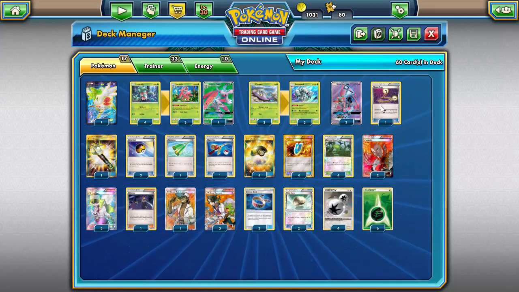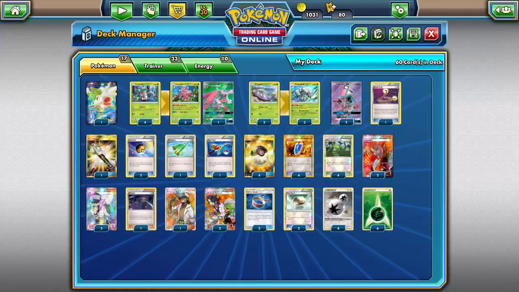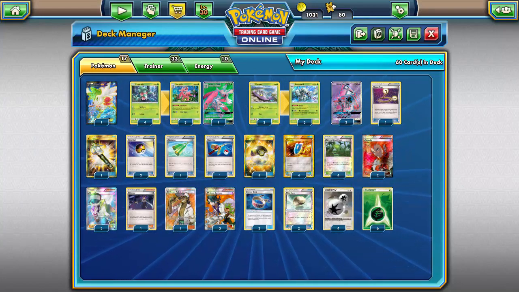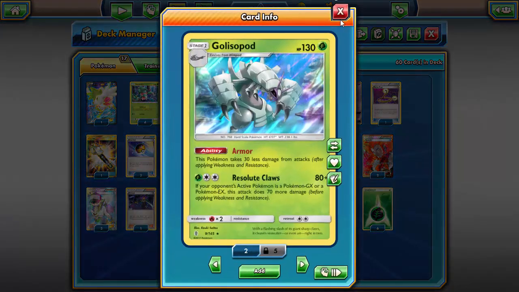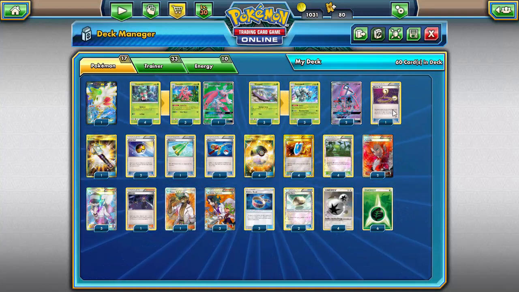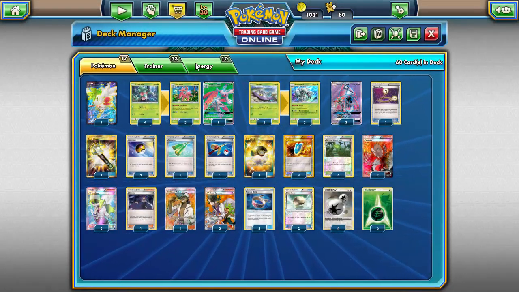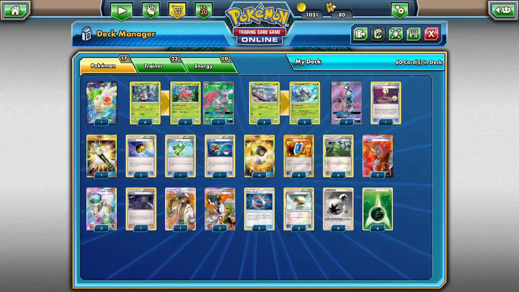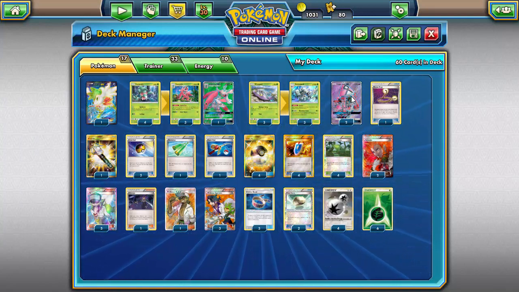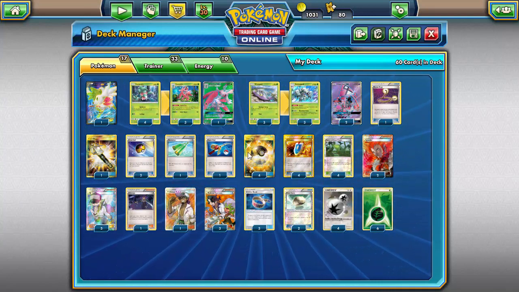And also, like I said, Lele is one of the format defining cards, so people play that on their bench a lot. Escape Rope is a way to coax that thing in and be able to get a knockout with Golisopod on it. So Escape Rope works as like a pseudo Lysandre, but also a switch card as well. One Field Blower, because Garbotoxin really shuts down a lot of this deck. I mean, all of these have abilities that they actively rely on. So Garbotoxin really, really hinders this deck, so that's why we're running Field Blower.